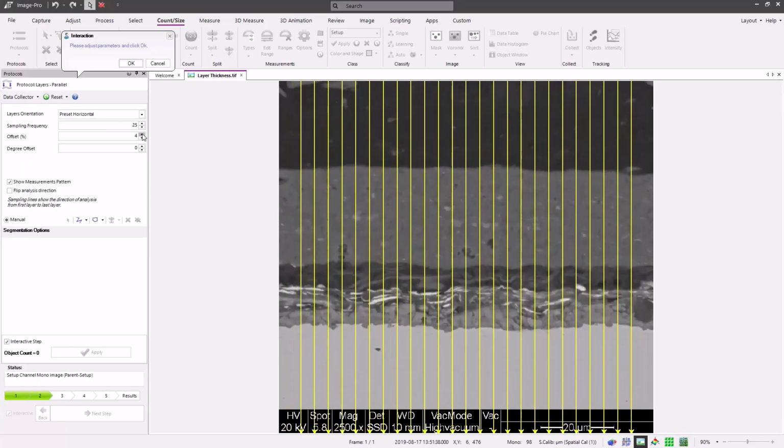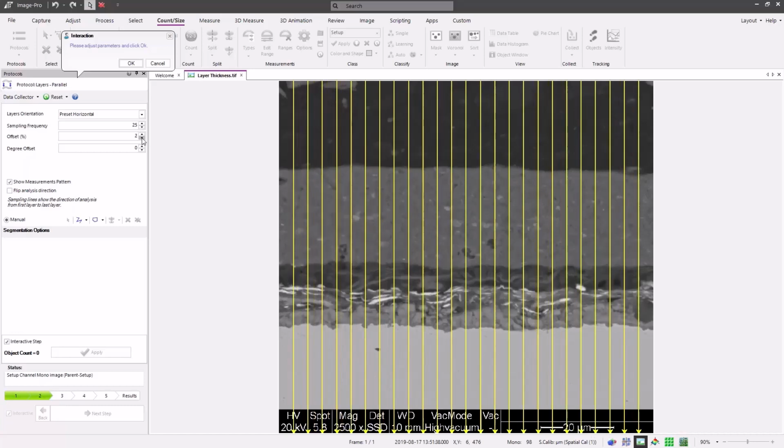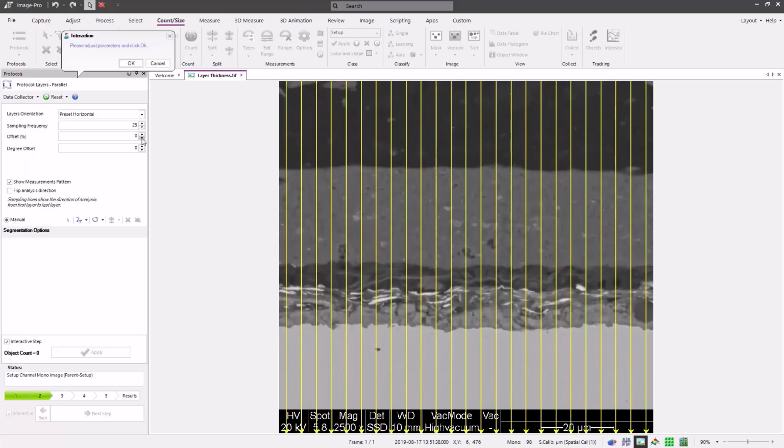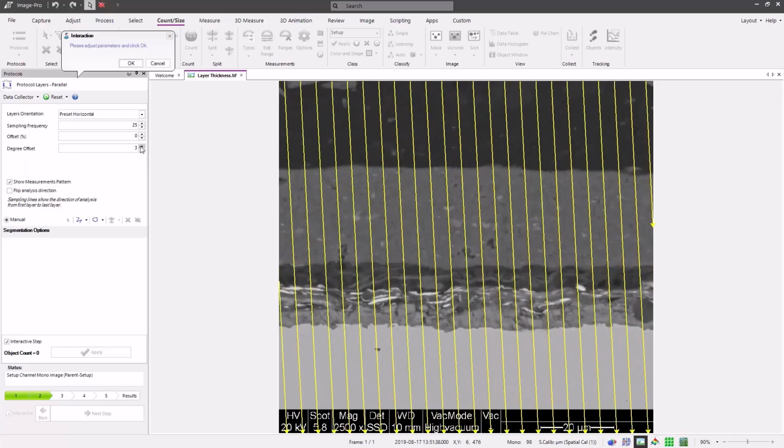Offset will bring lines in from the edge of the image if you have some image effects or there are other issues with the image. You can pull the lines in from the side. Then finally, if your image was rotated a little bit when you acquired it, instead of having to rotate the image, you can simply rotate the lines and get them in the proper sampling orientation.